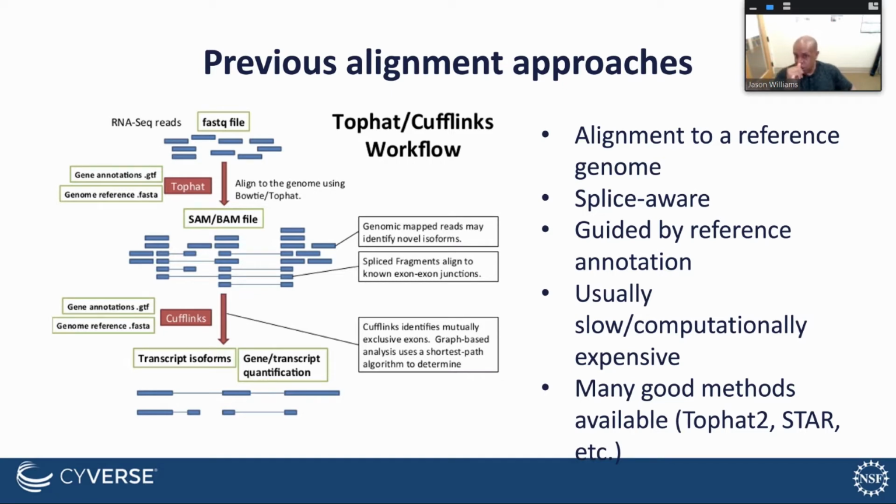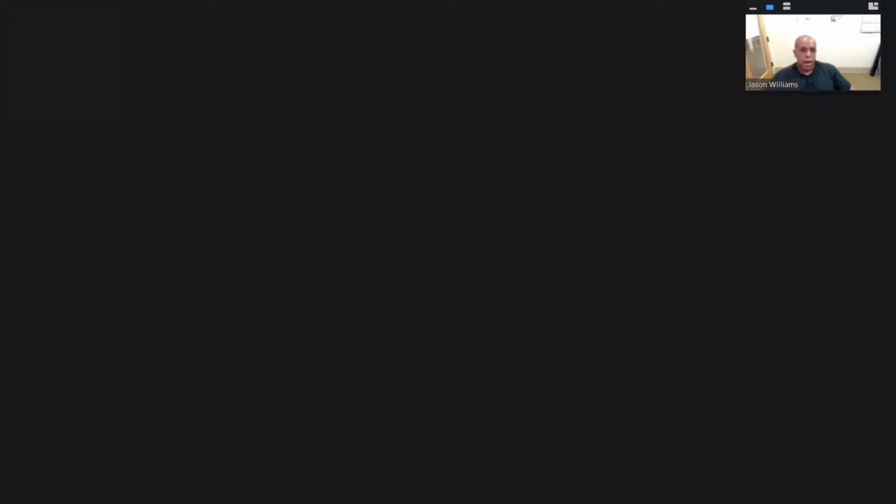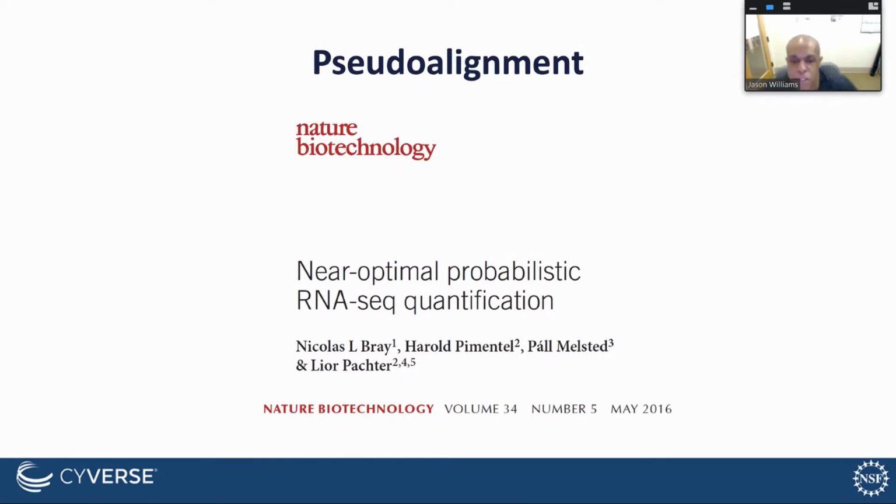These tend to be a little bit slow and computationally expensive. And they're often guided by reference genomes or reference annotations. So you may need those reference genomes or annotations, and you may not always have that, especially working in a non-model context. So the one that we're using today, Kallisto and Sleuth, came out in 2016. It's still used and updated, which I think is really important: to use software that's actively maintained by the community, so you can get help and somebody cares about your results.